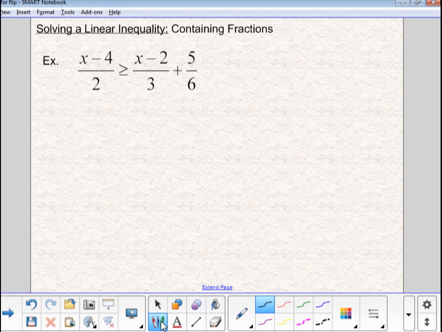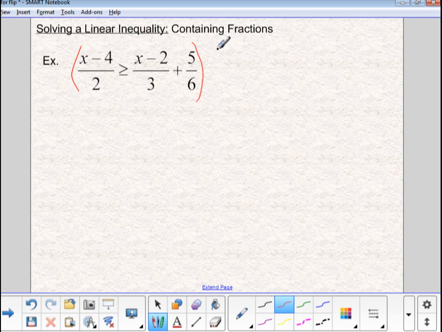We're going to look at using a graphing calculator to solve some problems that you already know how to solve algebraically. First of all, I want to remind you about solving inequalities and kind of step it up a small notch. Here you see a linear inequality with fractions involved. Just like any other inequality, you're going to solve it the same way you'd solve an equation. Just going to treat it as an equation.